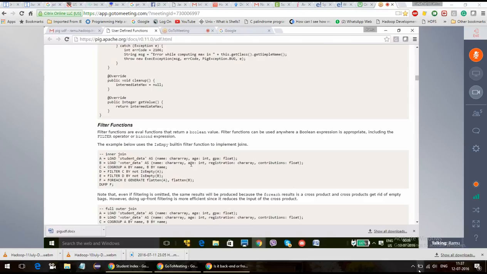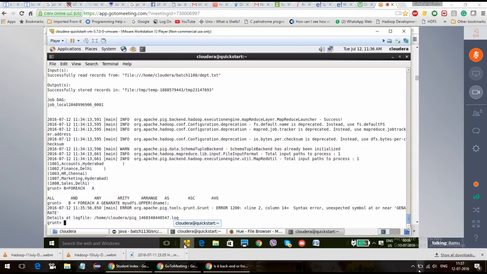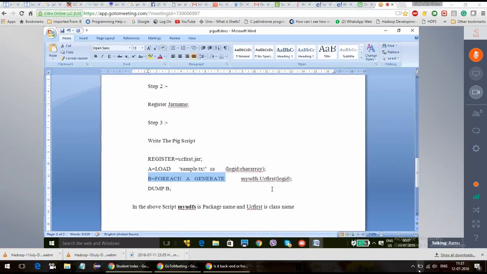A generate, pattern of A. So we need to apply in the same way. Log ID spelling is wrong.